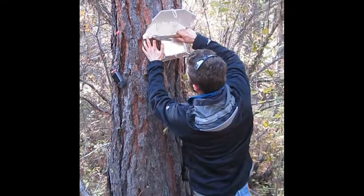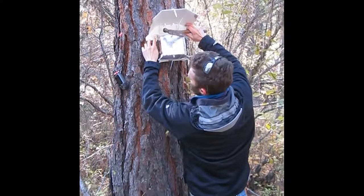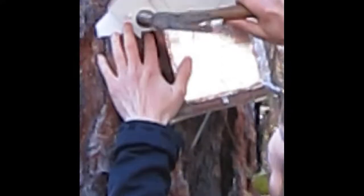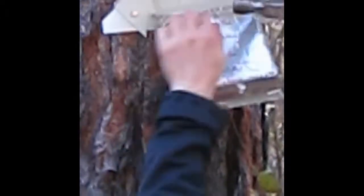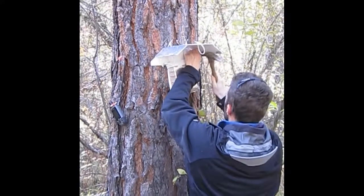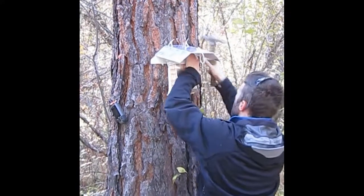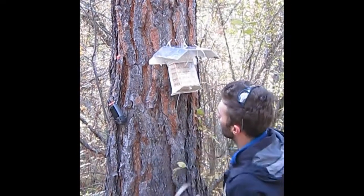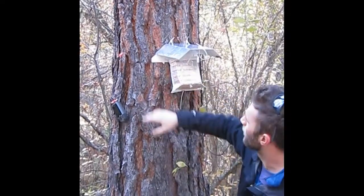Now, as I'm doing this, it's important to remember not to put this nail head all the way against. It just makes it harder to take back off. So you tighten it up, leave a little bit off there, a little space between. With a really barky tree like this too, you just want to make sure you do get the nail in far enough to where it will grab some wood.